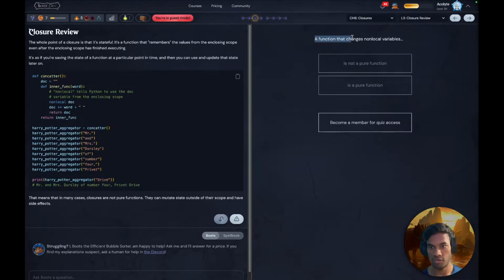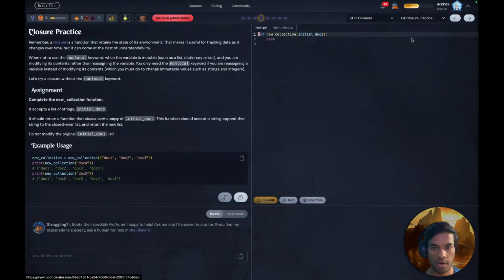A function that changes nonlocal variables is not a pure function because it has side effects, which is not a property of pure functions. I'm going to skip the assignment, and this chapter is completed.